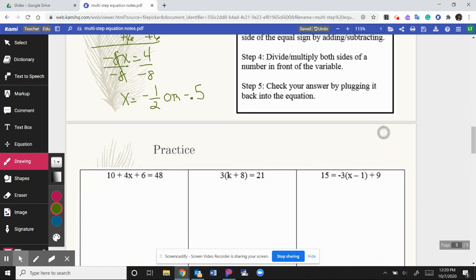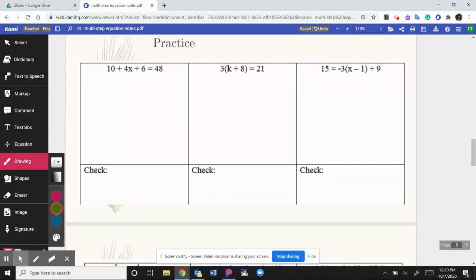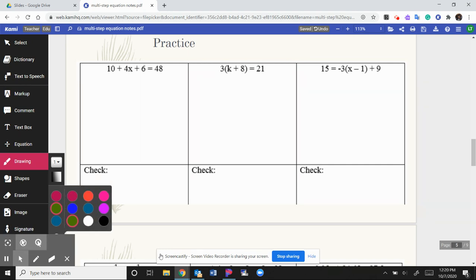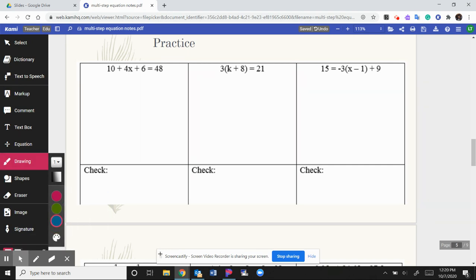Okay. Moving on, please again, take a moment, pause the video, write down our 3 problems, give yourself some space. Okay, so we can do these. All right, let's do this first one together. So, first step, distributive property. I don't have any parentheses. I don't have any distributive property. I'm going to combine here.